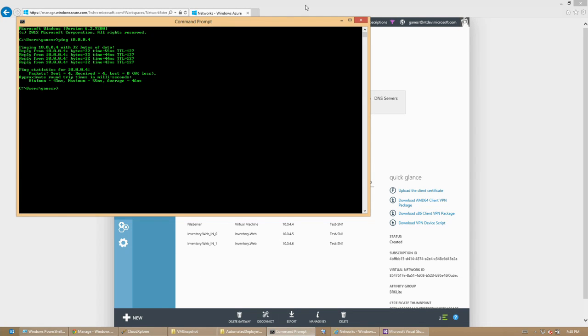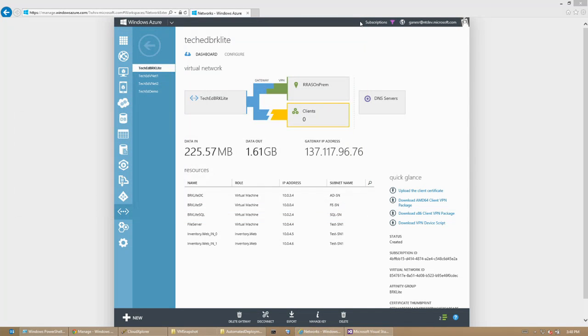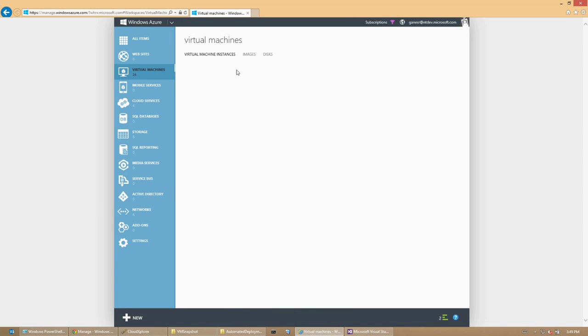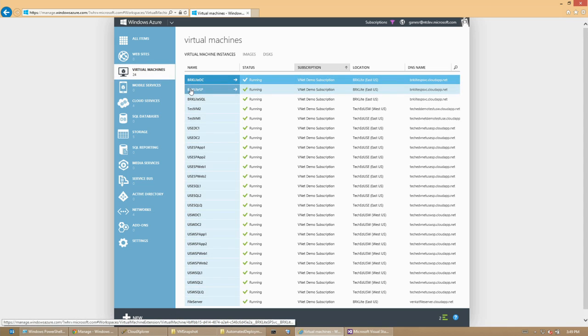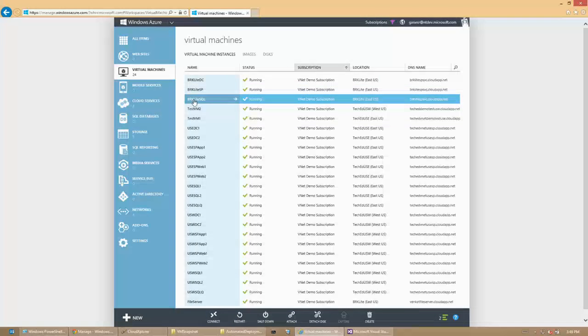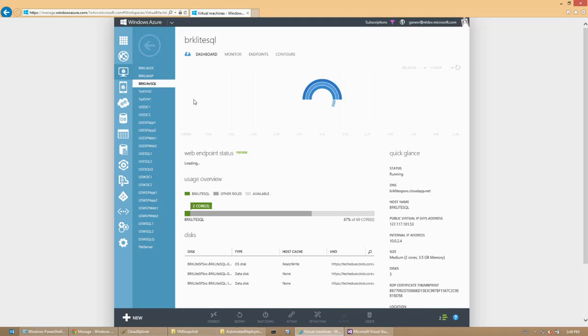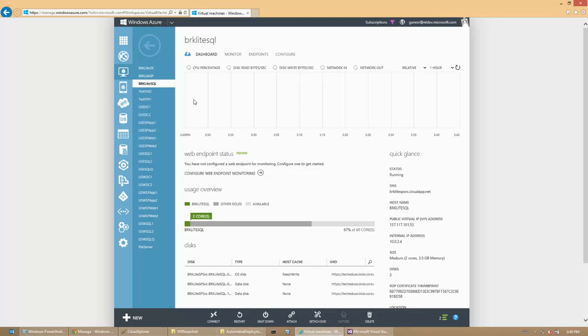So setting up a network in Azure is as simple as clicking through a bunch of buttons here and downloading a VPN client. Now, when you do this, you can connect to the virtual machine through the private network, so you don't have to really expose the virtual machines to the public internet. So let's go to the virtual machines that we have, and let's delete the public endpoint so you know for a fact that that virtual machine is actually not exposed to the internet. In this particular case, I have a SQL server that I'm going to be using for one of my demonstrations, and it's purely a backend database.